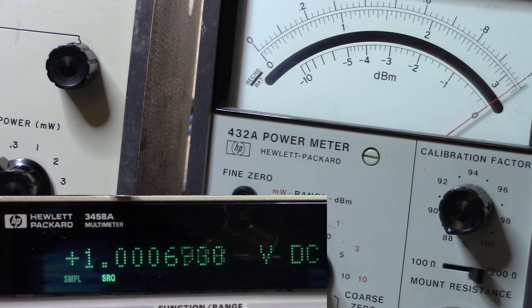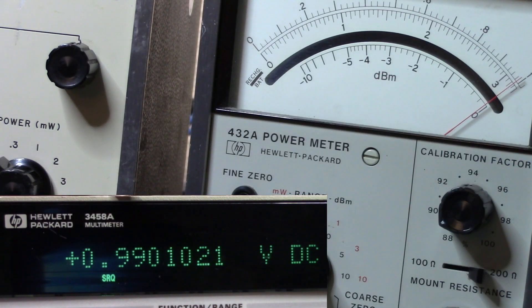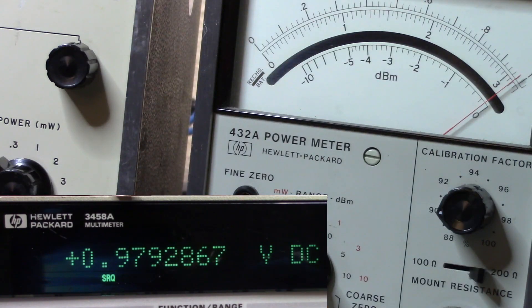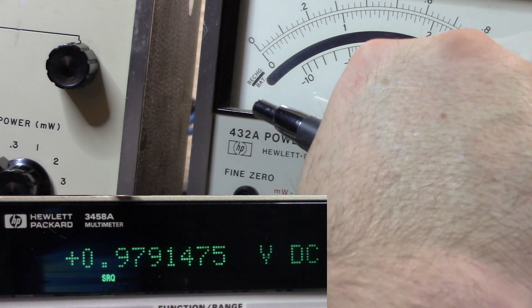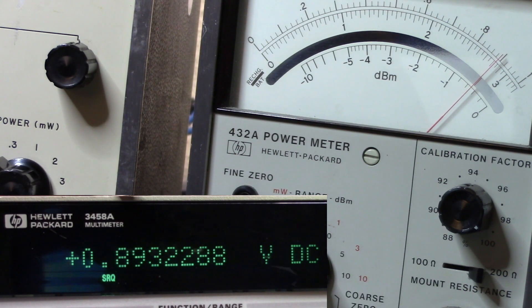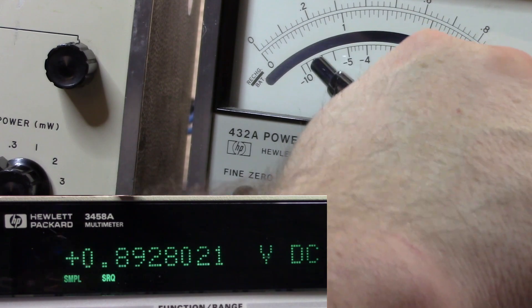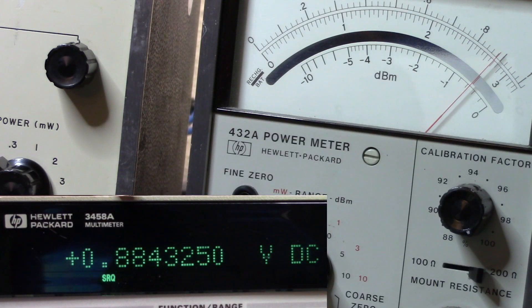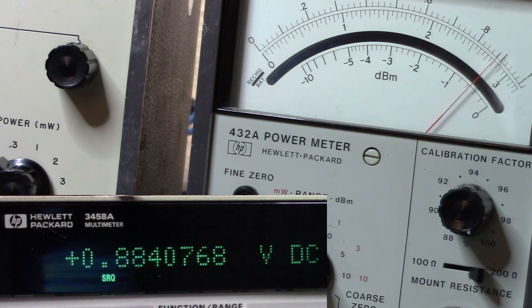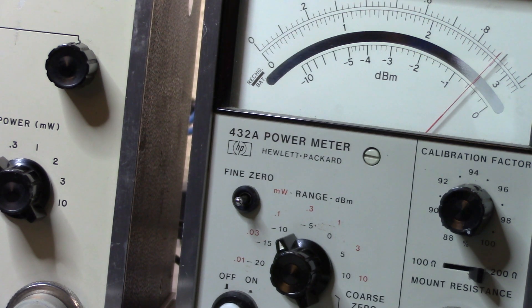Now we're basically going to go through each of the calibration settings and make sure that we're reading 1,000 millivolts or close to what that 1 volt should be as we go up and down. Let's do one here and that's 990, then we're going to do another one and that's going to be 979, and then I'm just going to keep going through these.